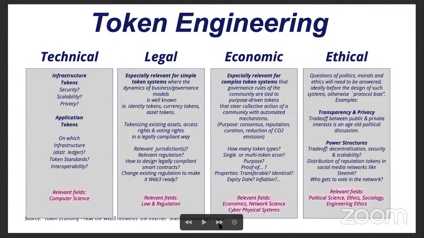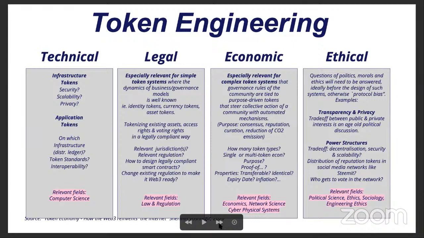Whether I use an infrastructure token or an application token, and the questions of token standards, of interoperability, but also probably, yes. So all these questions are technical questions that are tied into economic and legal and ethical questions. Privacy, the question of technical privacy, is very tied into ethical questions and legal questions. The question of scalability is tied into economic questions, or the fee structures. It's an infrastructure question, but also an economic question of the business models that you're designing, etc.